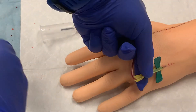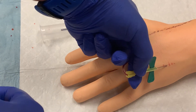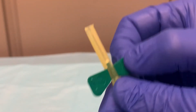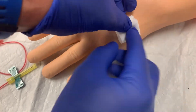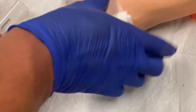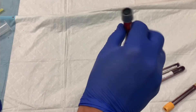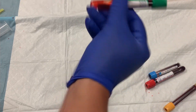When all tubes have been filled, it is time to remove the needle. After removing the final tube from the adapter end of the butterfly, gently pull back on the needle until it has exited the patient's skin. Then immediately engage the safety lock by sliding the yellow hub over the needle. Hold 2x2 gauze over the site with steady pressure to minimize any hematoma formation, and then fold some 2x2s and tape them over the site to create a pressure dressing. Dispose of the butterfly needle in the sharps container. Next, return to your tubes and invert each tube multiple times to fully mix the preservative with the blood sample. Do not shake the tubes — just invert them back and forth smoothly.